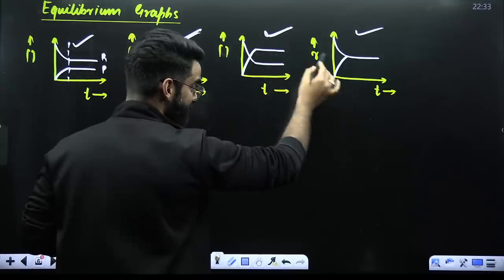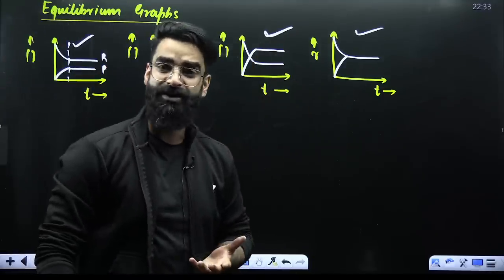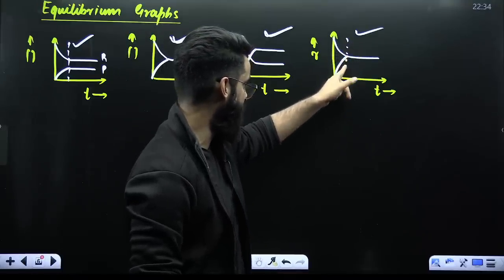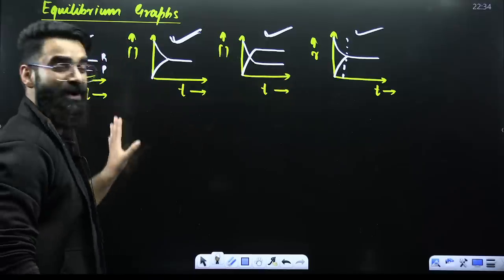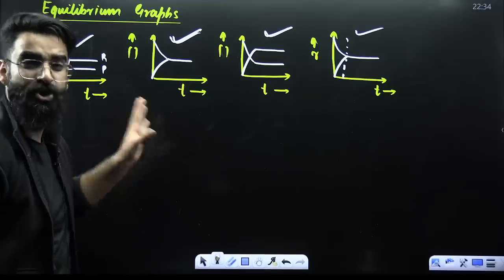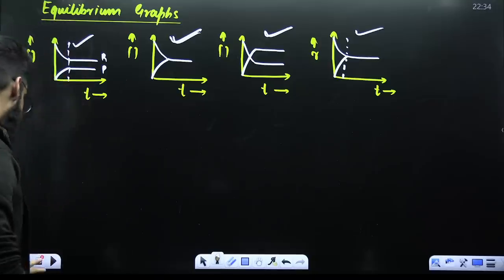This is representing rate versus time. You know, at equilibrium, the rate of forward and backward reaction becomes equal. So here you can see the rate of forward and backward reaction is becoming equal after this particular point of time. Perfect. So anything apart from these will not represent your equilibrium. So remember, these are going to be your short graphs which correctly represent your equilibrium state. So have an eye on these graphs as well.